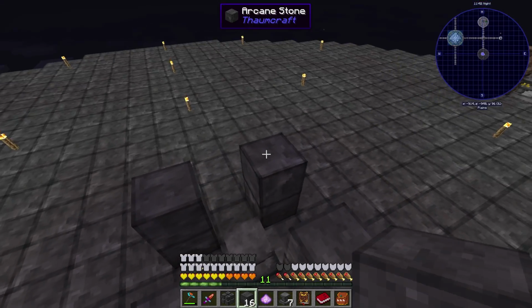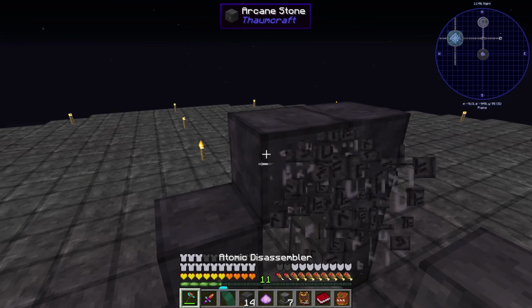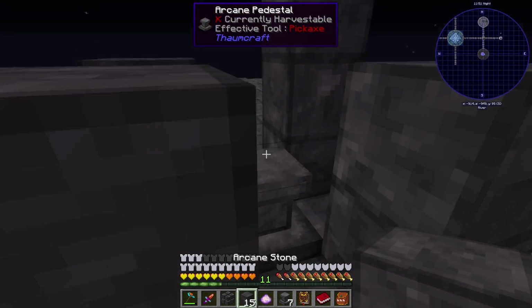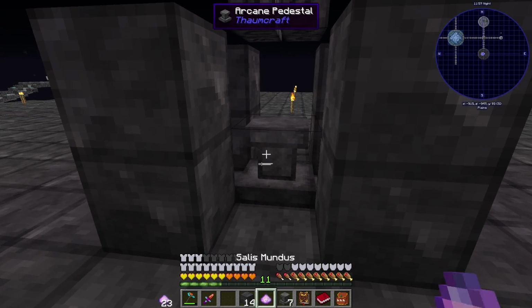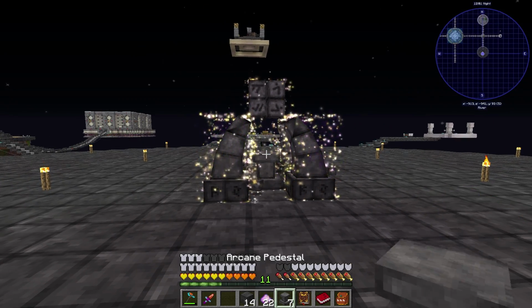Sweet. And then we need a little floaty matrix up here, I believe. So let's just do that. Oops, I just messed up everything. I ruined Christmas. Christmas is over. Christmas ends a lot around me. But anyway, let's get that done. Just should be able to smack that with a piece of Celus Mundus. That should actually complete the multi-block there.